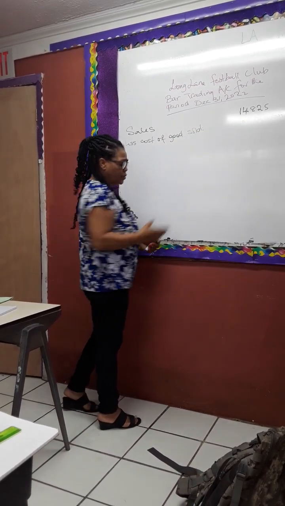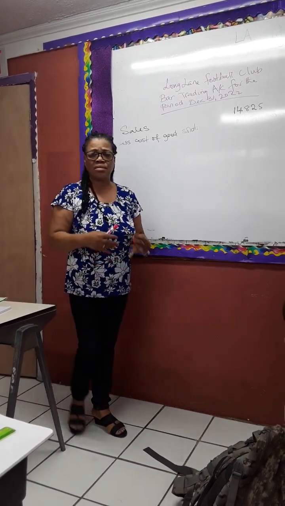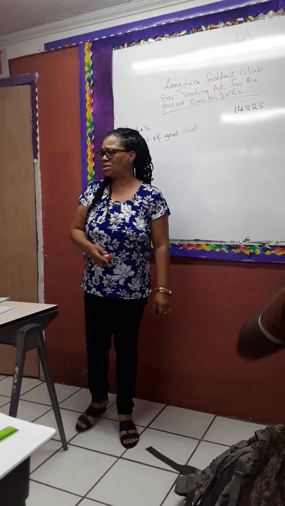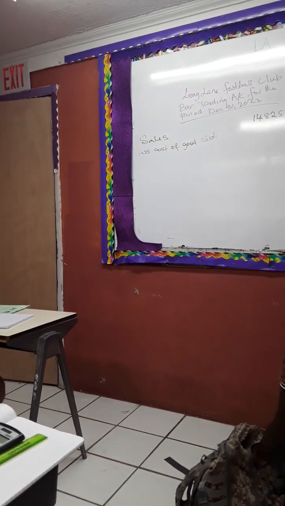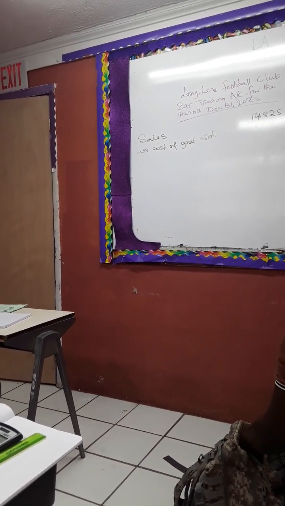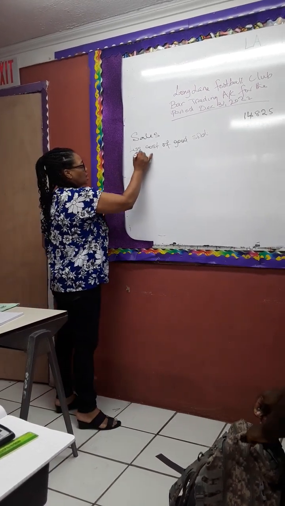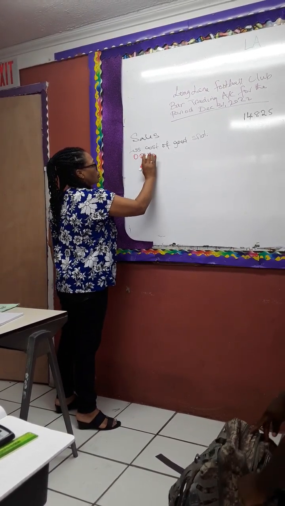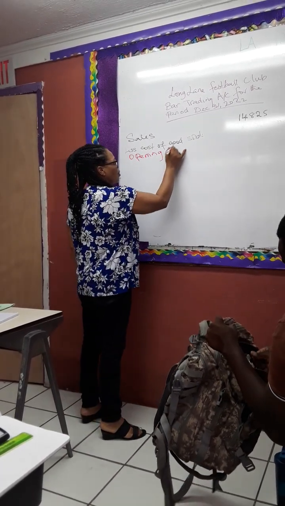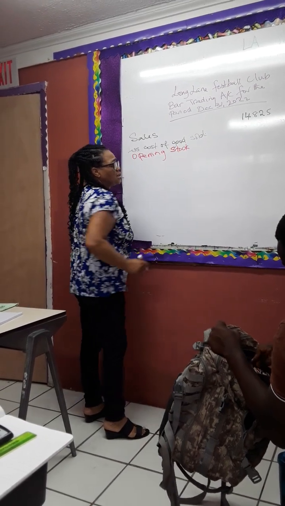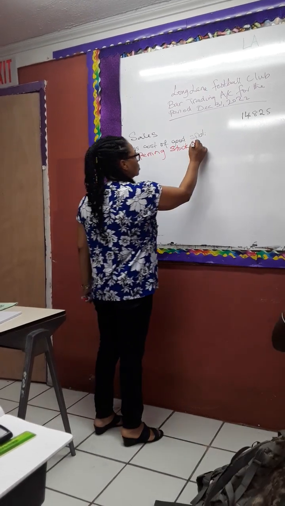And how do I get cost of goods sold? Opening stock, plus purchases, plus carriage in, minus returns outward, minus closing stock. In a club bar, you're not going to have all of those things. But definitely, you're going to have your opening stock. And remember, my opening stock is always found in the trial balance. What's the opening stock in this case? The opening stock is 2,046.